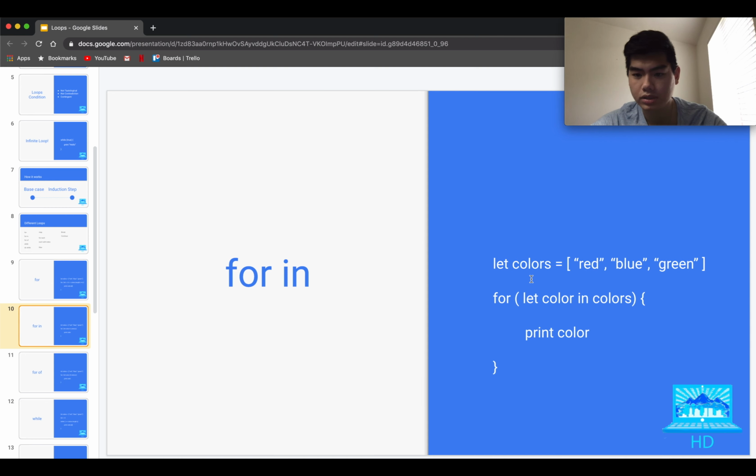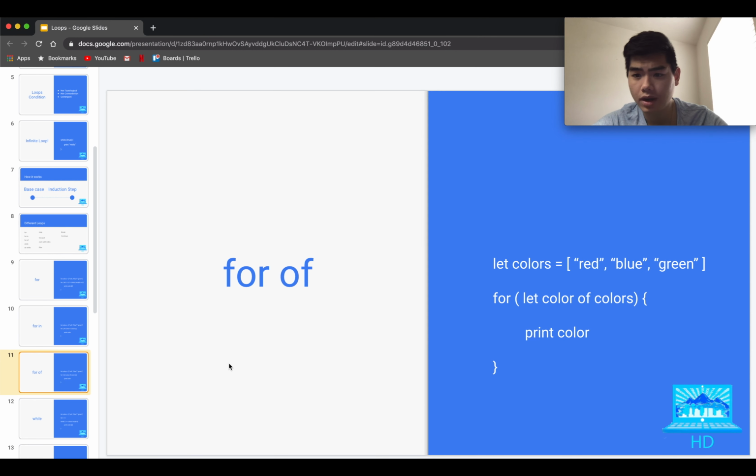And how this works is that we are letting color in colors. So as we're looping through each of these elements, we're calling each one of these color. So this is color, that is color, then that is color every time that we go through each of the iterations. Inside of colors, that's what we are looping through. We're printing out each of the colors. So that's just a very different way of writing a loop, a for in loop. Again, this is what each of the elements are referenced to and what you are looping through.